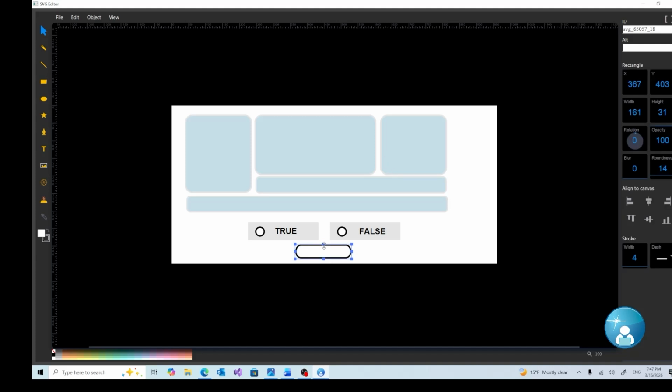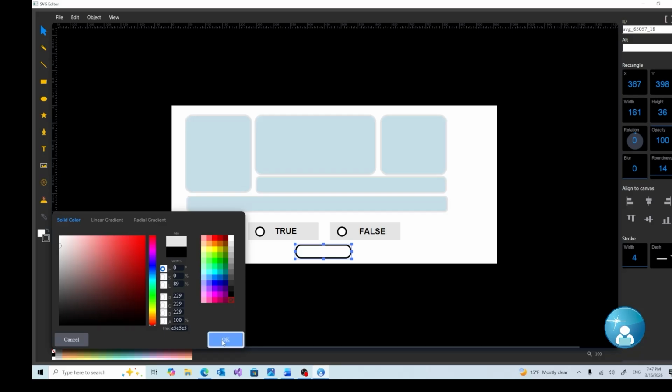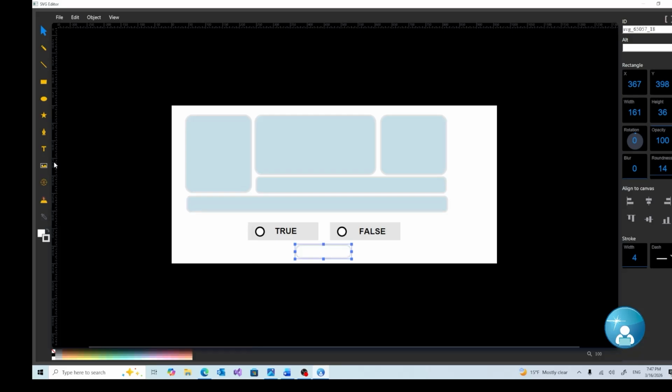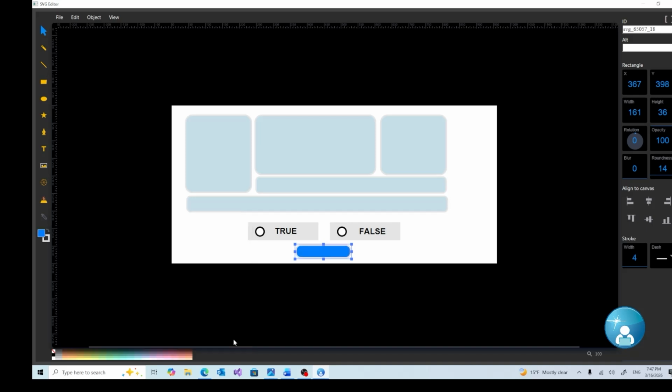It looks good. The stroke color will be white, or maybe that off-white that we'd chosen before. The actual fill color we'll make into a blue. Find a nice blue. There we go. Type in our text.